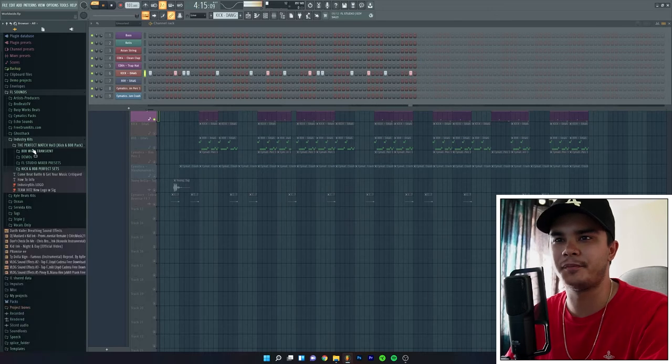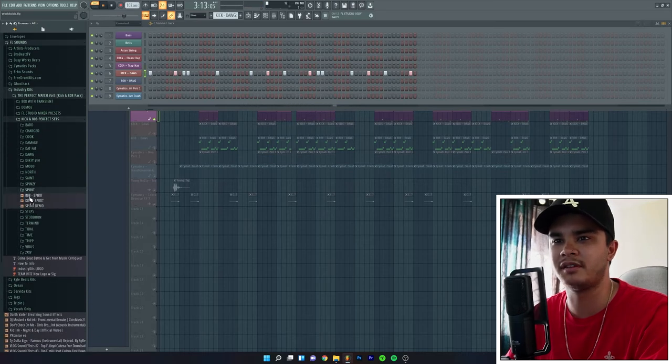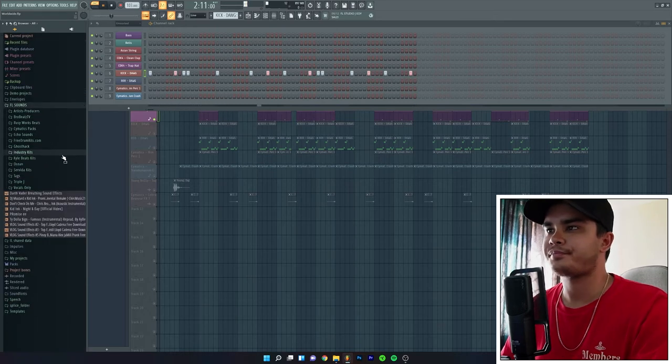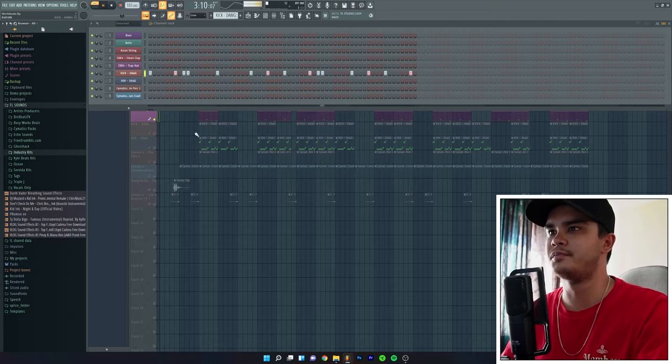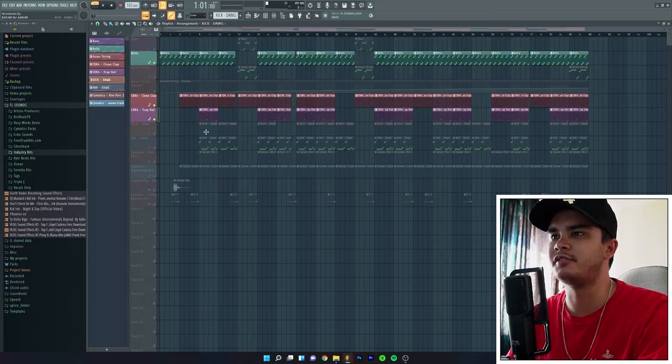Now these, I always used to use the Industry Kicks because everything in here is made to fit each other, like the 808 and the kick are meant to go together, so I always used to use that. Still sometimes use them. So yeah, that's the kick pattern. So if you play that together with the clap and the hi-hats and the rest of it. Oops, play it.